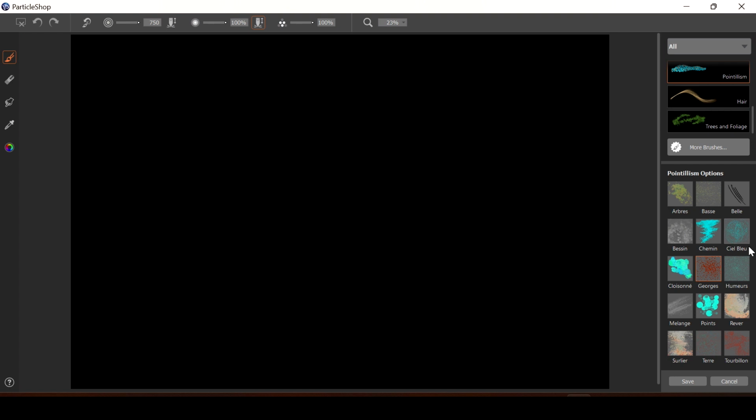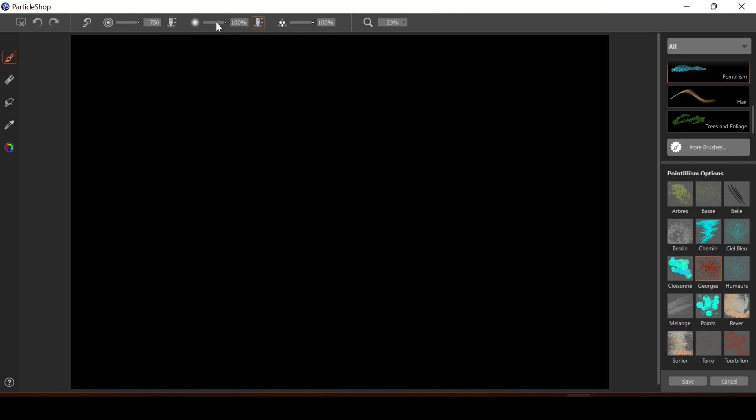Okay, so now the brush I'm going to use under Pointillism is called George's. And I'm going to tell you what the settings that I have found work best is 750 for the brush size, so that's all the way up. And take the change with pressure off. So if it's not highlighted, the little pencil with the arrow next to the brush size, then it's off.